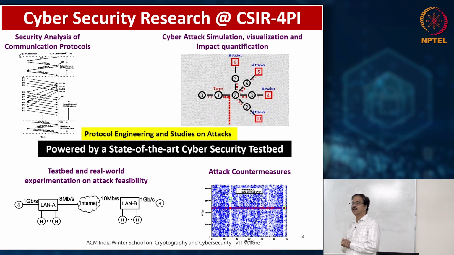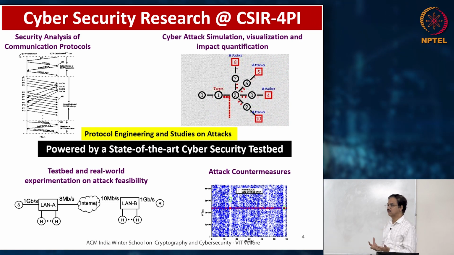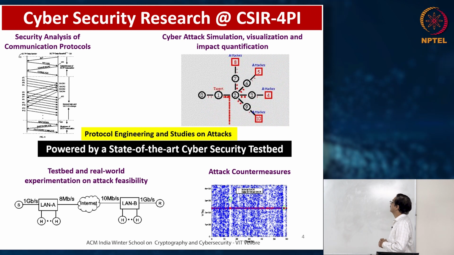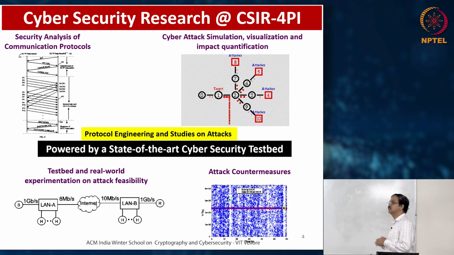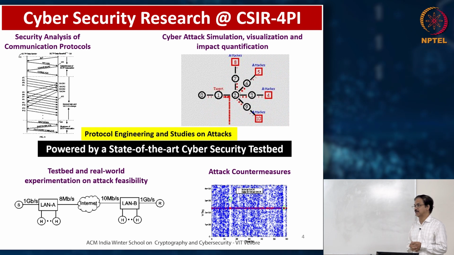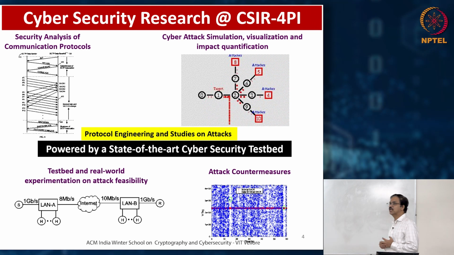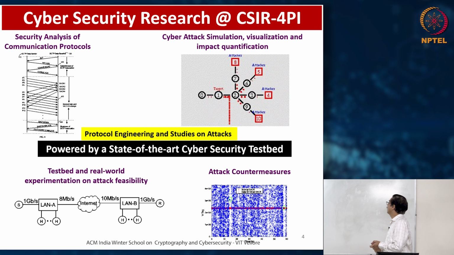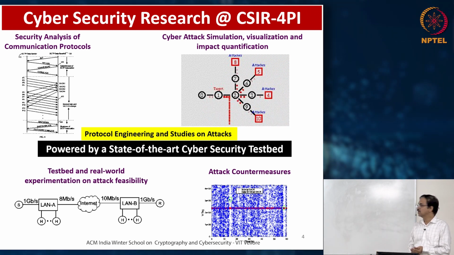We do security analysis of communication protocols, right? Because the communication protocol, or its features, is what is largely exploited for launching attacks. And we identify possible loopholes or vulnerabilities which can be converted into attacks. Then we also do simulation of attacks, correct? For example, what you see on the right upper side is a simulation and the visualization from the simulation of a massively distributed brute force flooding denial of service attack, right?